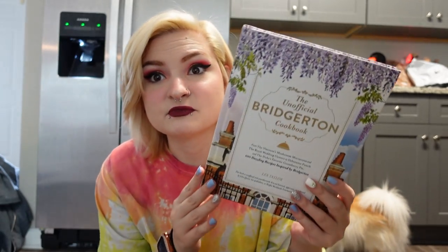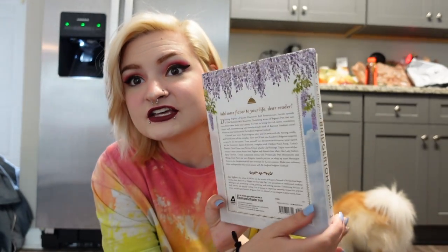As you can see behind me, I have bags of ingredients because I already bought all the ingredients for the recipes that I am going to be doing. I tried to choose an appetizer, the dinner portion, and then a dessert. I'm going to make the appetizer and let my family eat it, and while they're eating it, I'll be making the dinner, and then I'll make the dessert afterwards. So I'm going to be spending a lot of time cooking today. I've never done this much cooking in one day in my life, so we'll see how it goes.